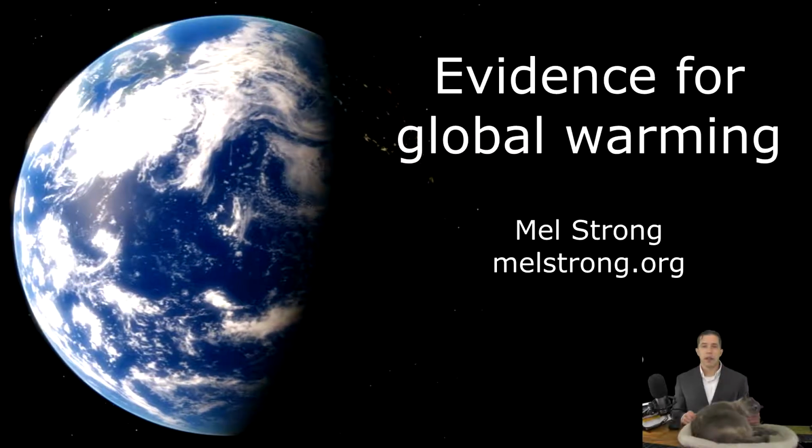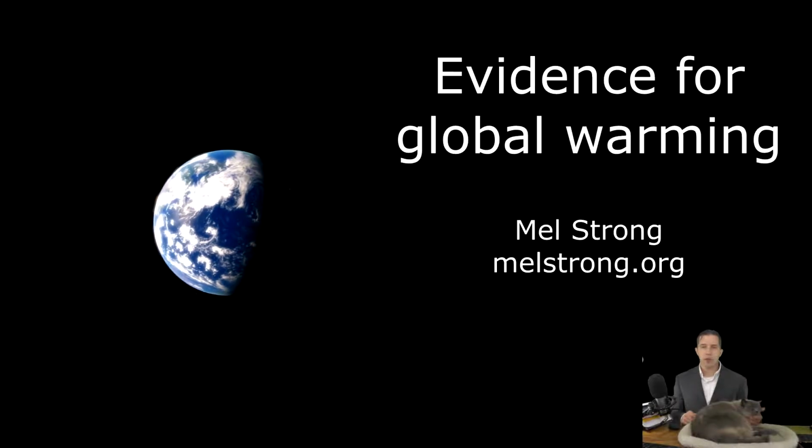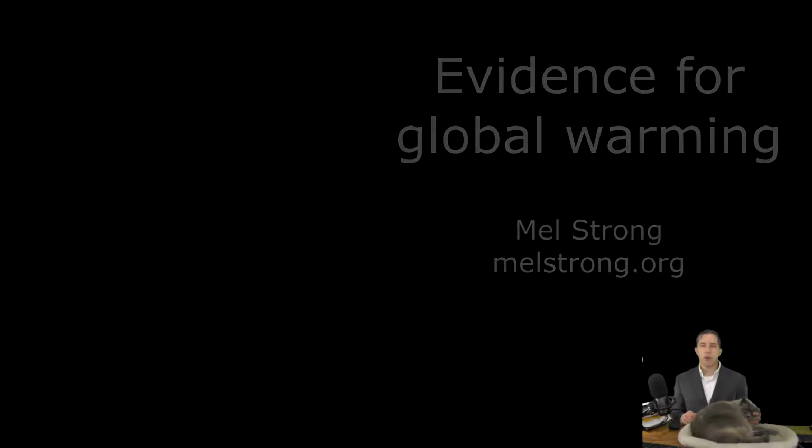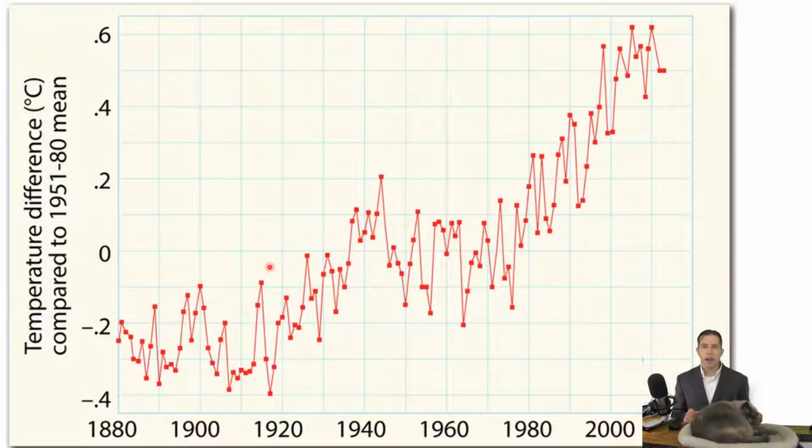Hey, this is Mel, and in this lecture, I'm going to be talking about some of the evidence for global warming. In this class, you've been reading this book, and so far you've read parts 1, 2, 3, and 4. We've got exam number 3 coming up, and in exam number 3, we're going to be focusing on, among other things, the evidence for global warming.